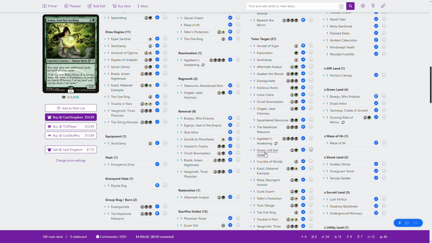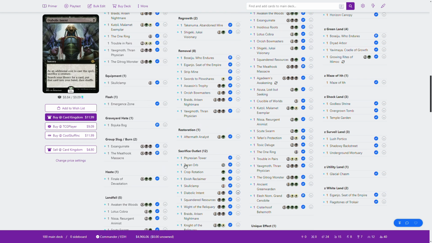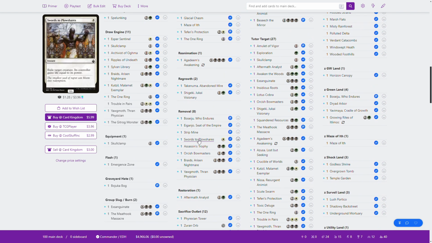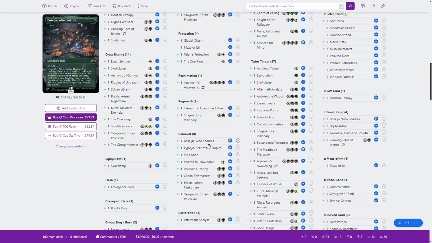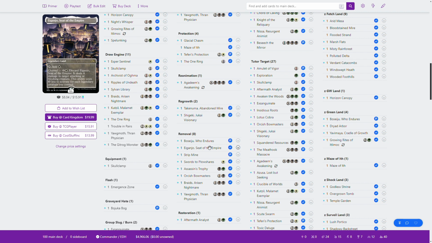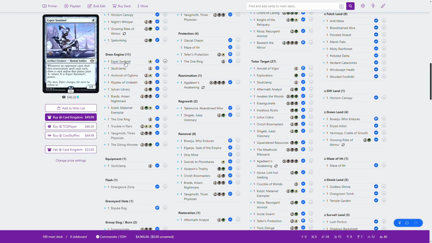Yeah, so I'd say I think that's mostly it. The rest of the stuff is pretty self-explanatory, I would say. We're pretty light on removal, and the reason for that is we have a lot of ways to be persistent and prevent damage with Glacial Chasm, or just make it really hard for opponents to attack us. So removal's less relevant. Probably could stand to have a little bit more, but we're running a lot of draw engines, including powerful stuff like the One Ring and Trouble in Pairs. That's really going to draw a lot of cards.